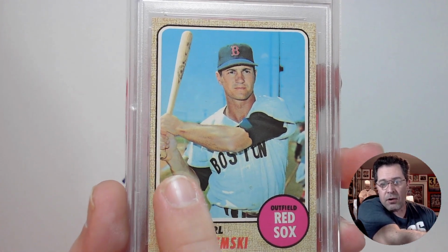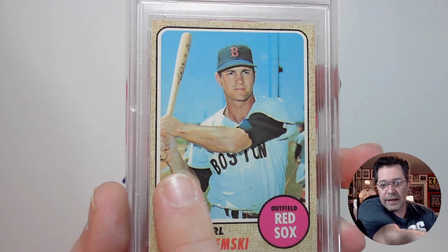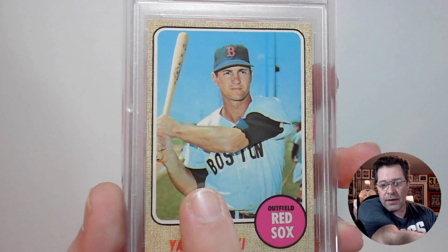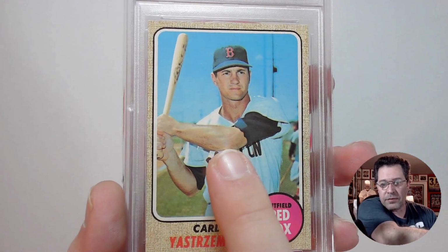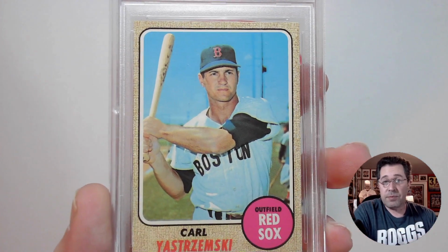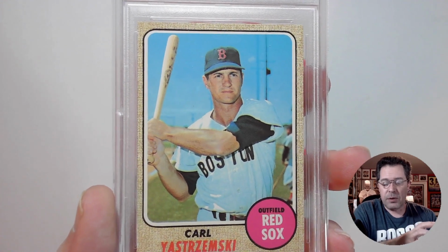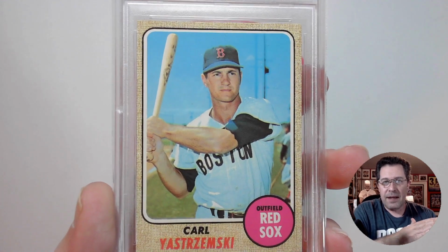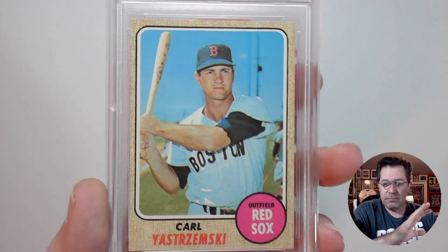There's an area here on his arm near his wrist that's a little bit lighter colored than the rest of him. You can see it maybe lightly on the elbow there as well. And again, all the Yastrzemski cards that I've seen feature this, but it just seems a little bit odd the way the photograph catches the light. I don't know, a little odd.